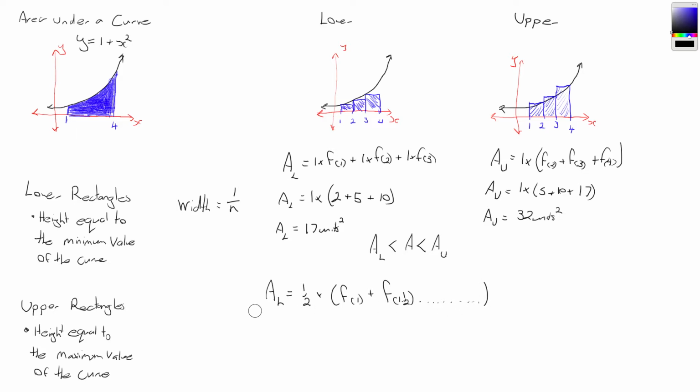And you can see that this is just going to get longer and longer and longer, and to do these calculations by hand is going to get more and more tedious, especially when we divide it up. Instead of it being, in this case, 3 sub-intervals, when we've got half, we've got 6 in total. As those sub-intervals keep increasing, the width of the rectangles is going to decrease, and the equation is going to get longer and longer. This is when we need to use our calculators to crunch the numbers for us, because that's what they're good at.